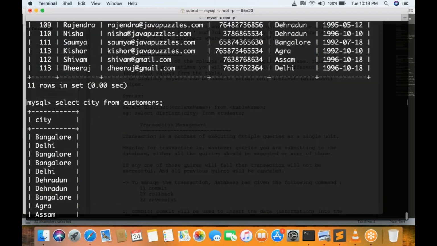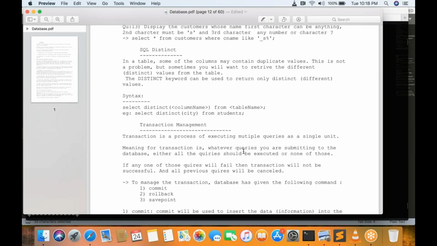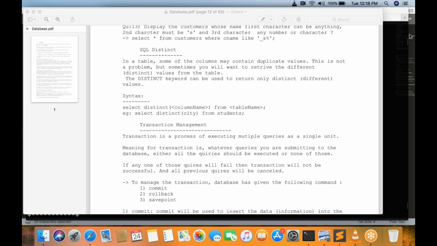So till now, any confusions? Tomorrow we will start transaction management, how to do a transaction, like in your ATM or wherever, how it happens. We will see that tomorrow. Till here, if you're not getting anything, you can let me know.